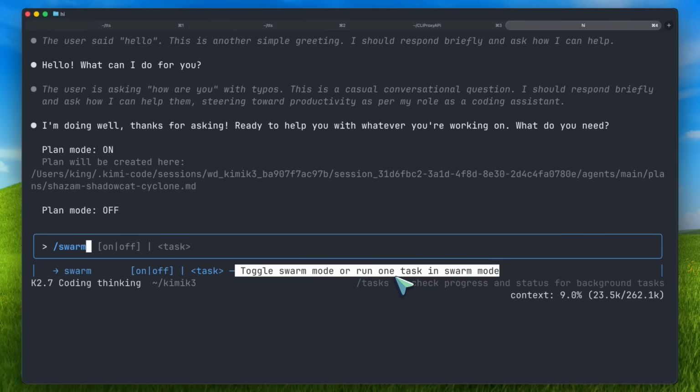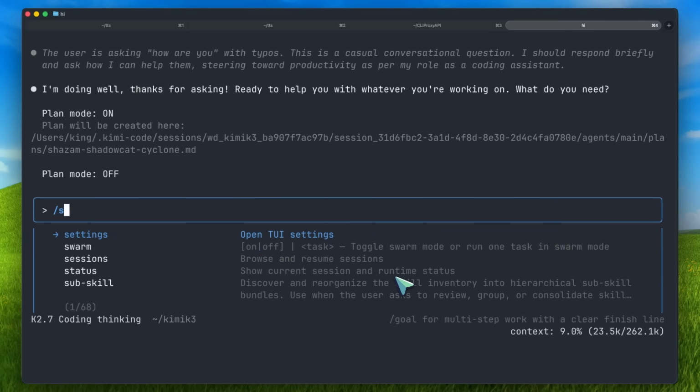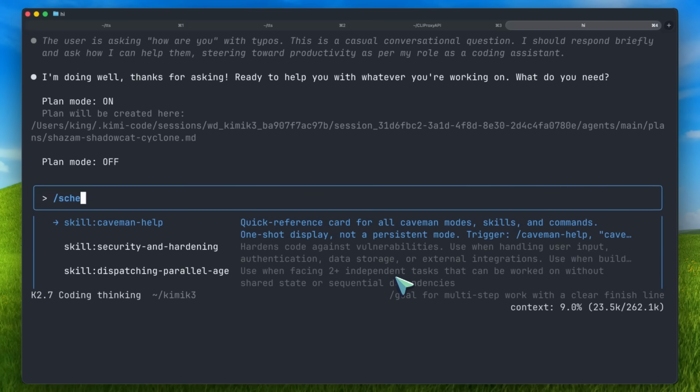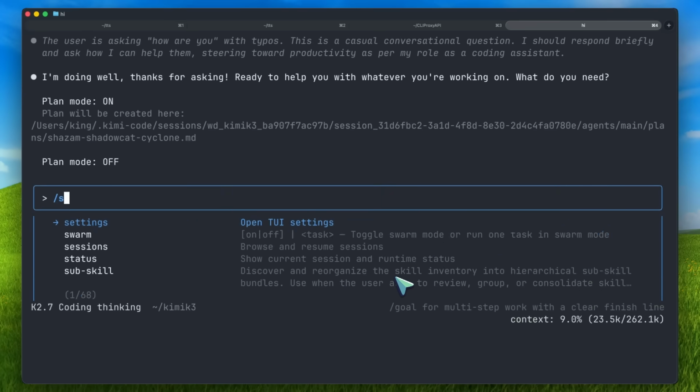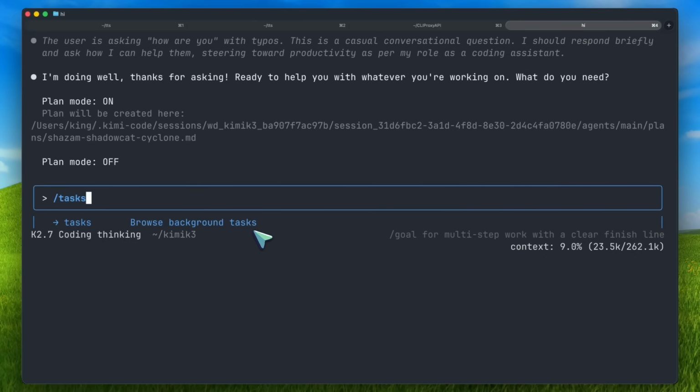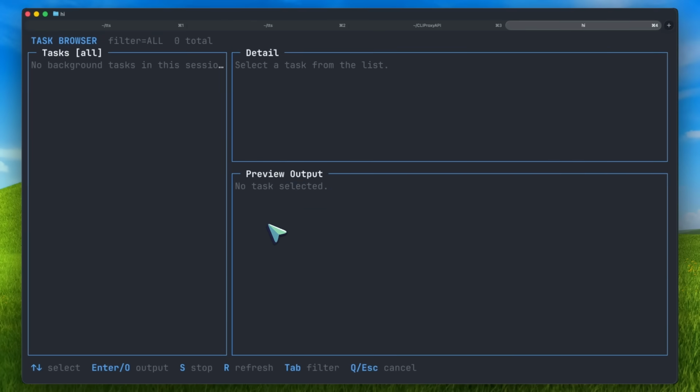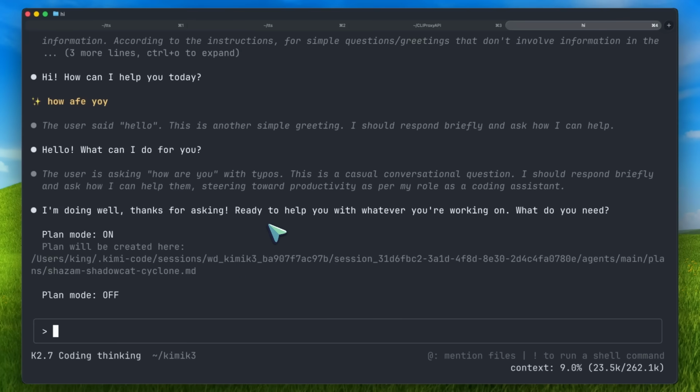And finally, the CLI has scheduled tasks built in. You can tell it things like check the deploy every 5 minutes, or run a daily report every weekday at 9 a.m. with full cron syntax support, and sessions stay alive while goals are active or cron tasks are pending. So you can combine all of this. A cron schedule that kicks off a goal, which spins up a swarm, which runs until the finish line is met and reports back with an exit code. That's a fully autonomous coding setup running on a $19 plan.